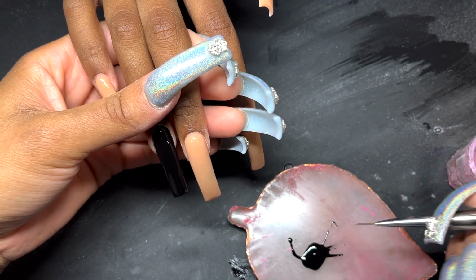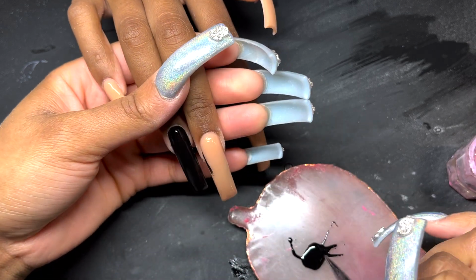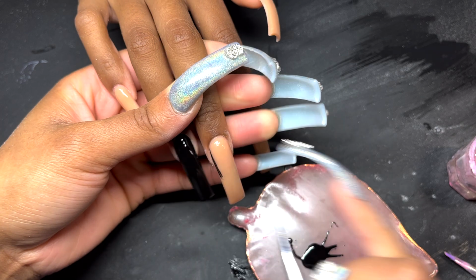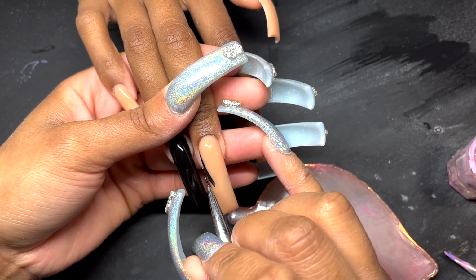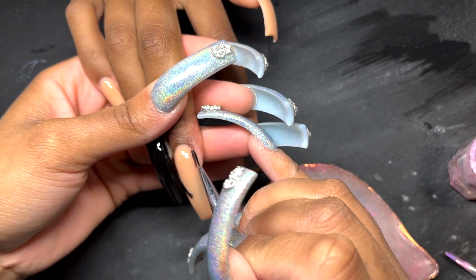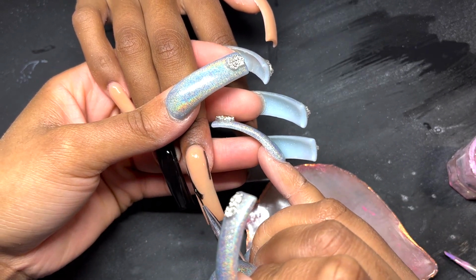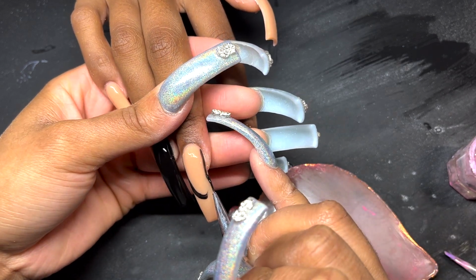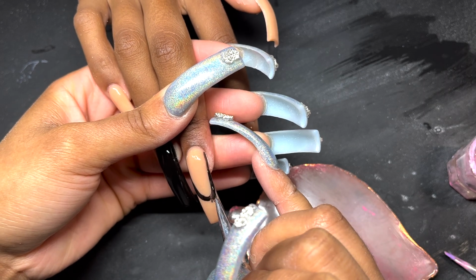Okay, so this is me pretty much drawing the nail art on the other fingers. This one's gonna be French tip. I will say, regardless of the method that you use or what I'm about to show you, because this is absolutely the wrong way, I'm showing you the first way is the least convenient way. You need to make sure that whatever nail art you're drawing, it is precise. If you have a little mistake, if your lines are wobbly, that Chrome is gonna show up and it's gonna show out. So you really want to make sure everything's precise.